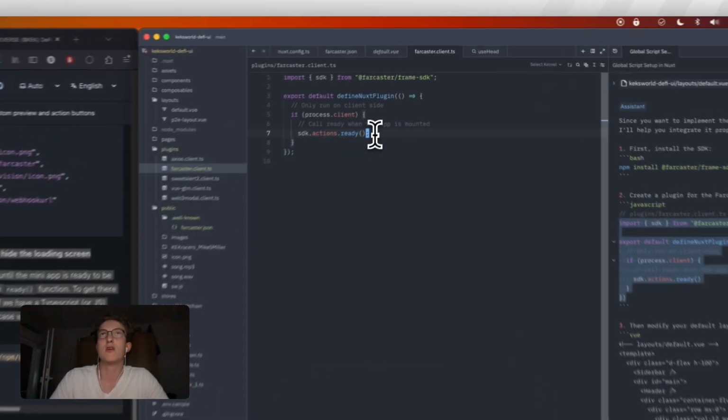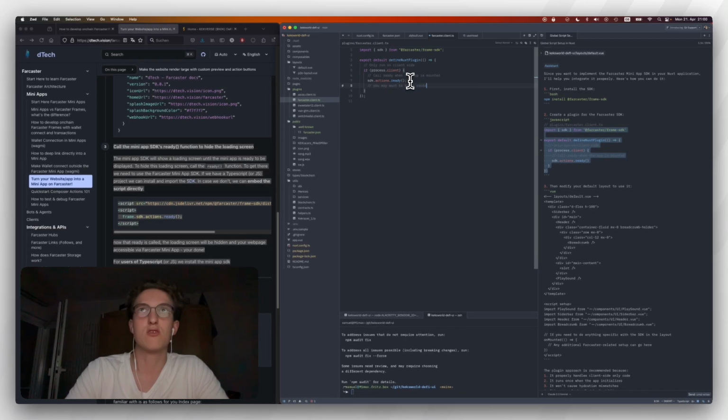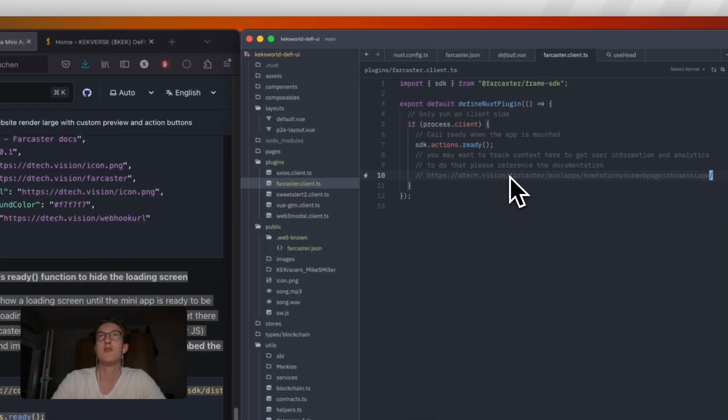And then we're calling ready. You may want to track context here to get user information and analytics. To do that, please reference the documentation, and we're just pasting these docs for it.